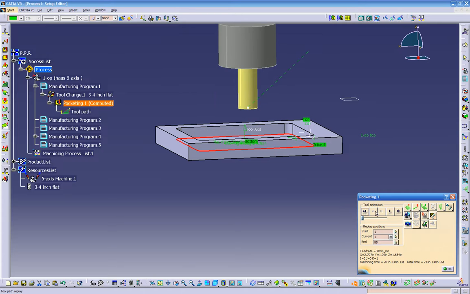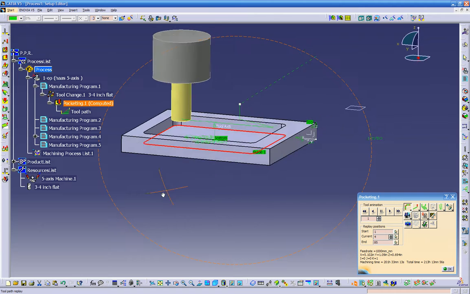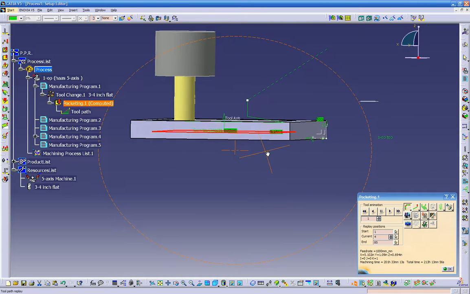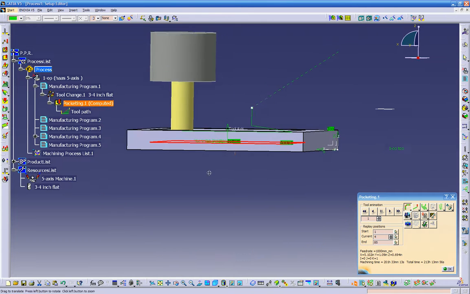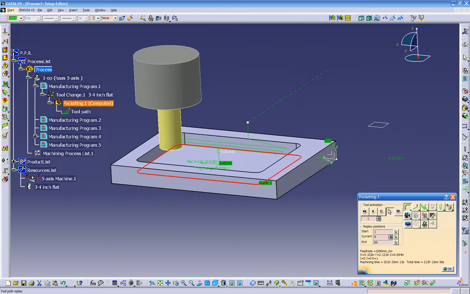So we can rewind, and if we click right here, which one is it? I think it's this one. So if we go step by step, we can see every little step of what the part is doing. So it ramped into the part, the one here, so we can see every step of the way.